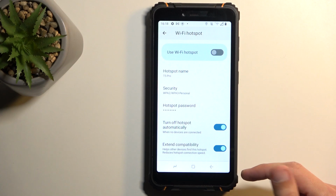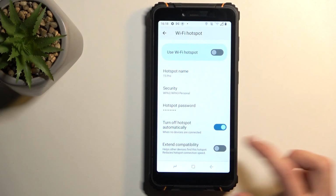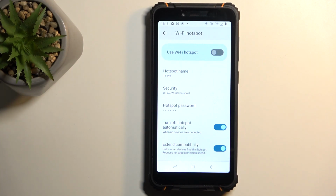So by turning that off, I presume we will be automatically using Wi-Fi 5, 5 gigahertz specifically, meaning that some other devices, older devices specifically, might not be able to connect to it. So if for some reason you turn that off and whatever device you're trying to connect to this hotspot with does not see your hotspot at all, it means that it just doesn't support Wi-Fi 5. And all you need to do is just turn it back on.